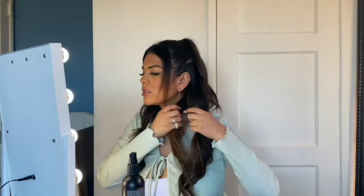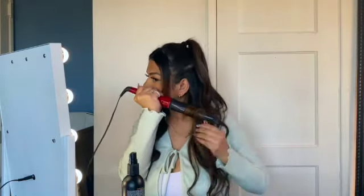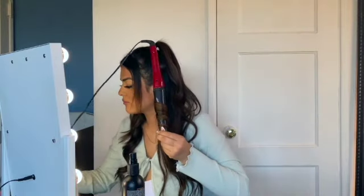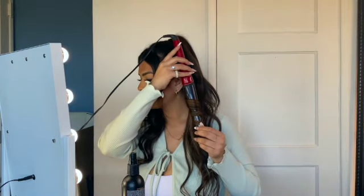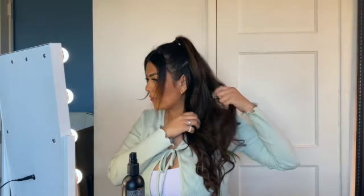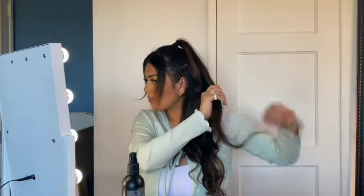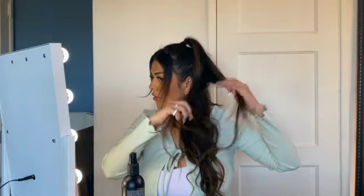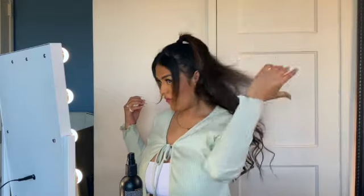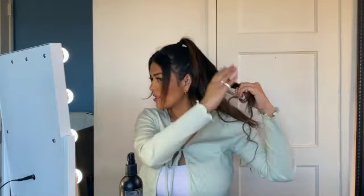Okay, so this side curled a lot better than this side, so I'm gonna go in and fix this side a little bit. So if you are the type to wear your hair to the back, I'd recommend doing this and just pulling some hairs from the middle and curling those. And then kind of feeling it out and then pulling middle strands and curling those as well.